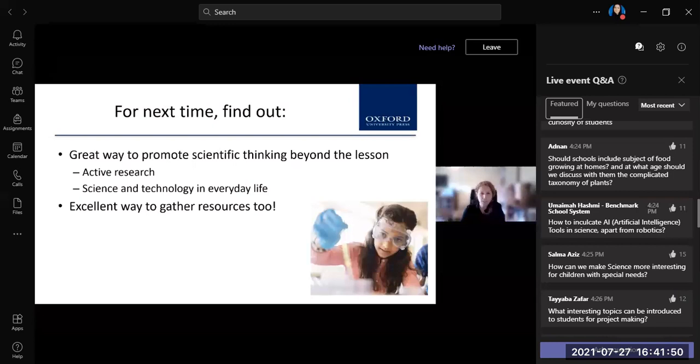So I have suggested a few ideas already, but some more things that I can think of are things like keeping a record of what food they've eaten, bringing in a menu or a piece of food packaging, bringing in something that they think might be magnetic so that they can test magnets. So for every topic, for every unit in the books, if you skim read through and look at the activities and do your planning for your sessions, you can then think, right, where are my hooks that I'm going to put in and where are my for next time find out things to put in. And this is a brilliant way for you to gather resources.